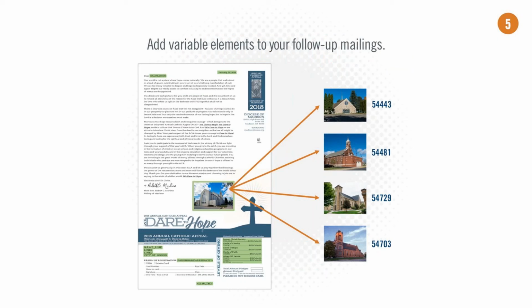This example, I was taking a look at a few of the appeal mailings that we had done, and we've done follow-up mailings that clients are doing. If you're sending the follow-up mailing and it looks just the same as that initial appeal mailing, chances are you're really not making that emotional connection that we talked about earlier with that person. So I was trying to think of ways to incorporate something that would draw somebody in to look at that letter differently than maybe what they did on that first mailing.